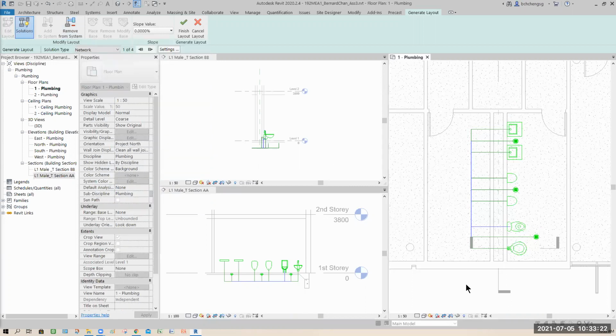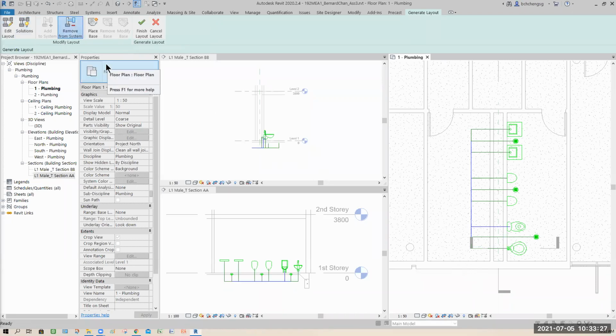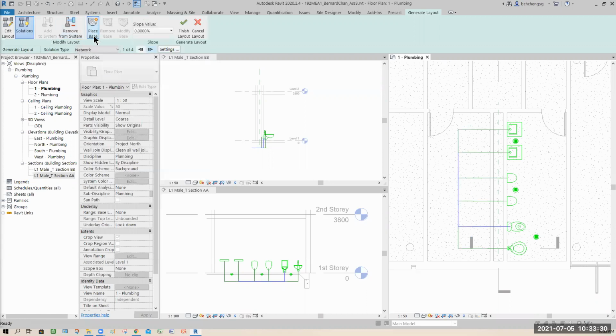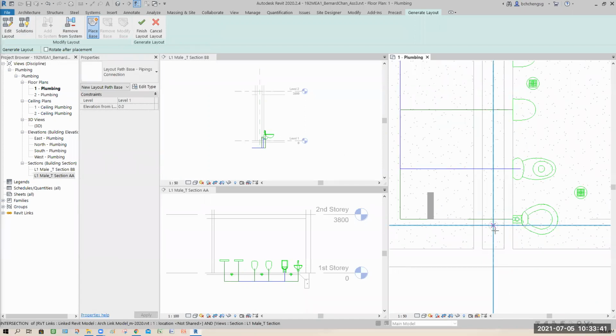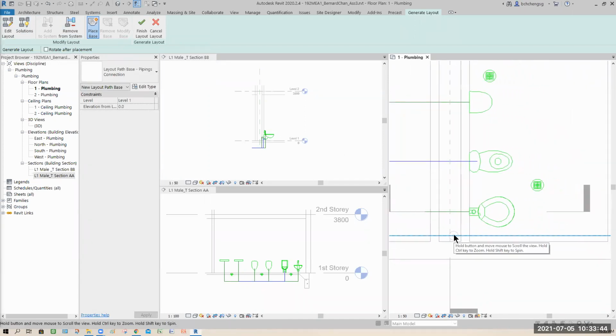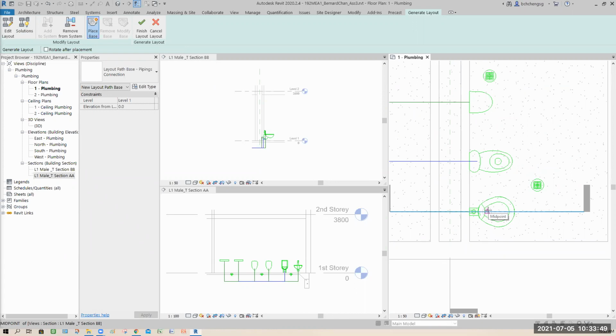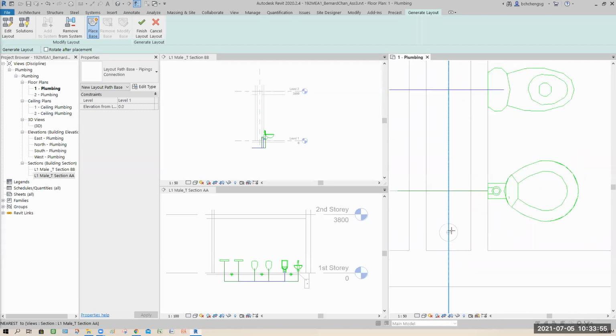So don't be alarmed. See, now it disappeared again. Just now it was there. See, you click something, it's back again. Don't panic. So you must click place base. The base must be somewhere, not here. It should be further away. That's why last week I explained, right? This one must be offset further to the left side, so that when it comes to connecting, the pipe is easier. So it should be somewhere here, not too far out, somewhere near the wall.